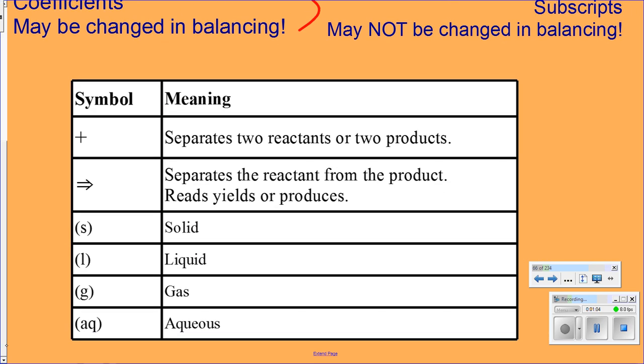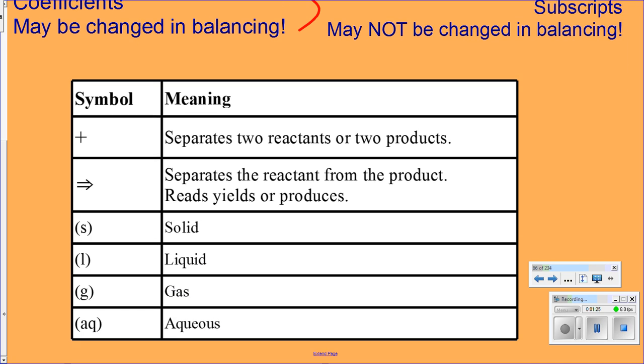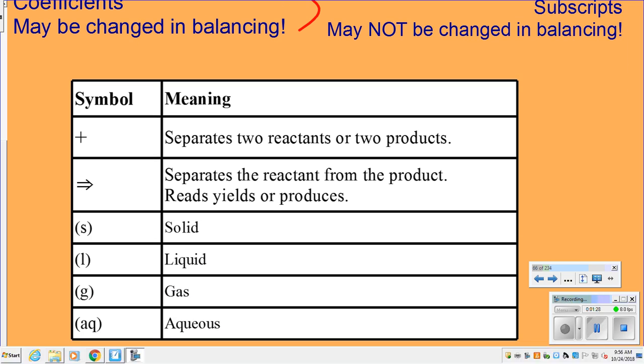Other symbols to be aware of. We have 2 different reactants. So for example, we start with elemental zinc right here. It's a piece of solid zinc and a silver nitrate solution. So we're putting something solid into a solution. The products we get out are actually a piece of silver and zinc nitrate, which is a solution. So we have 2 different substances on each side. We have an arrow that separates the reactant from the product.